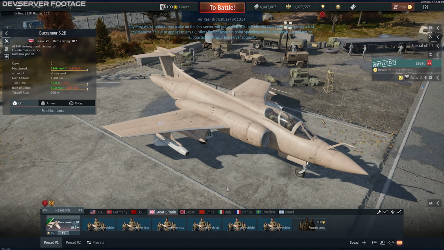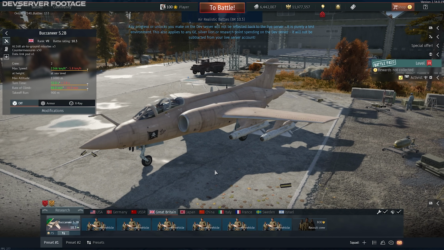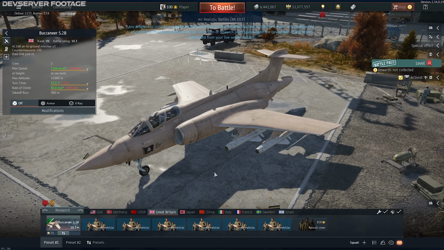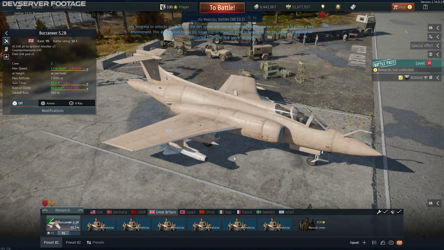Hi folks, we are taking a look at the Buccaneer S.2B. This is a new British bomber coming in at rank 7, battle rating 10.3. And as luck would have it for the timing, I had literally just started to record footage on a review of the Buccaneer S2 when they dropped the dev blog for this thing, so go figure.